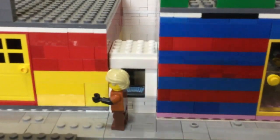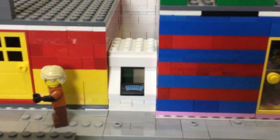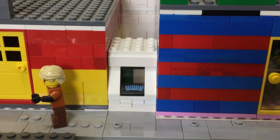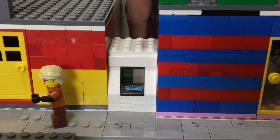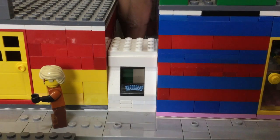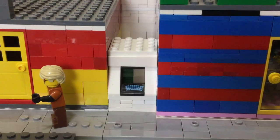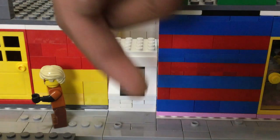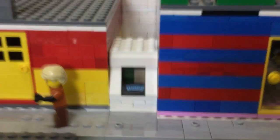Here's the ATM, and it's a working ATM design based on the Lego Ninjago City set — go check that out. I designed this before I had that set, so I didn't look at the instructions or anything — I just designed it myself. But it works the exact same way: you pull the stick out, push it in, and the dollar bill will come out. It has some printing on it too.